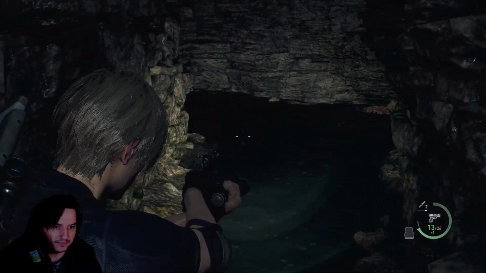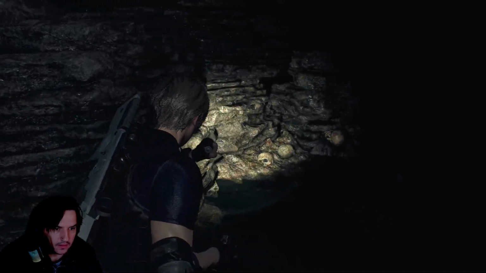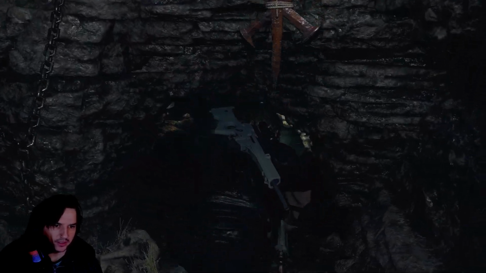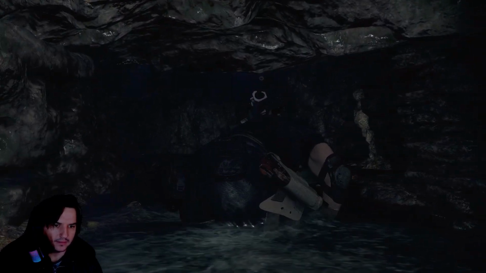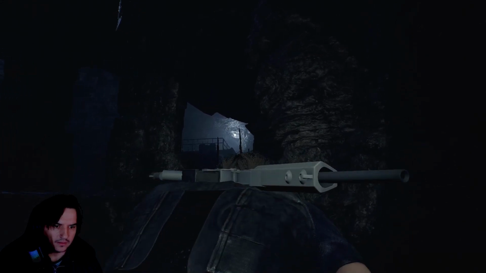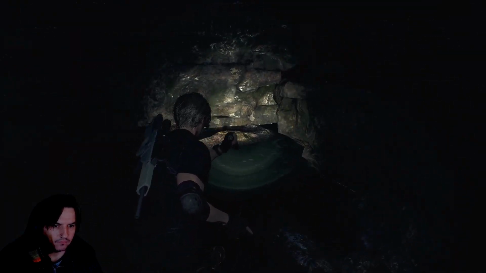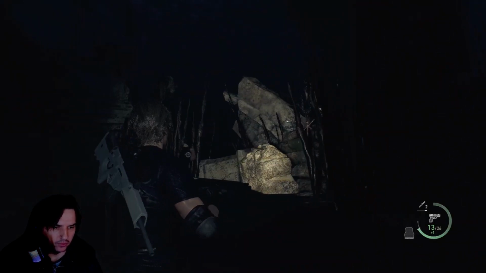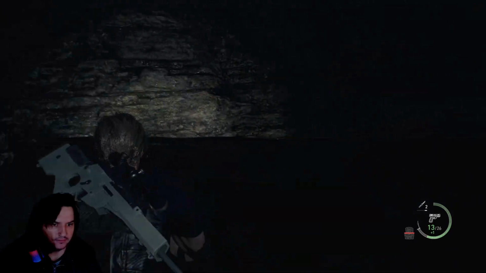What the hell was that? Okay, I don't like this. Maybe we're going to be using a lot more shotgun than I thought. Earlier than I thought. What is that green thing? Pretty dark down here. I'm not even joking. It's a massive room as well, that looks like. Where did you go? You little sneaky devil. There.